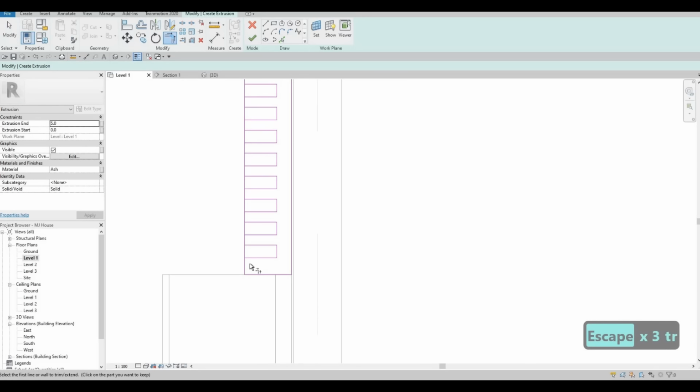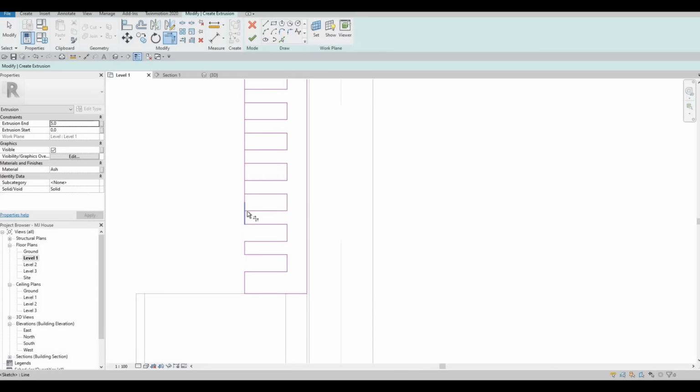After that, TR, trim and extend. And then you just need to check everything.